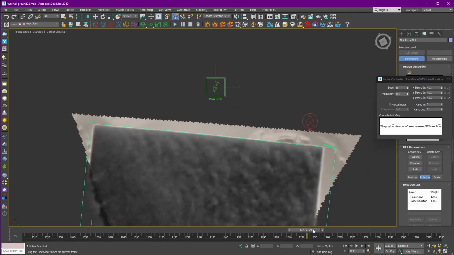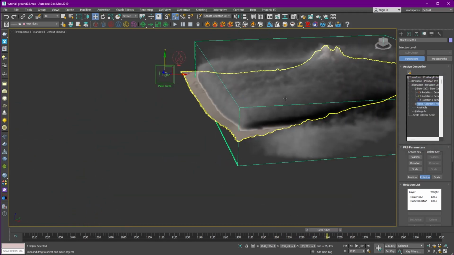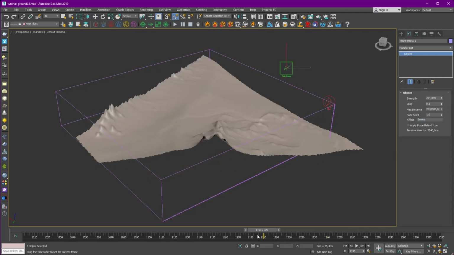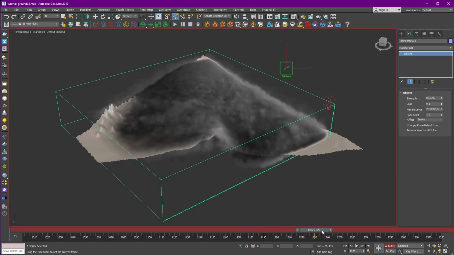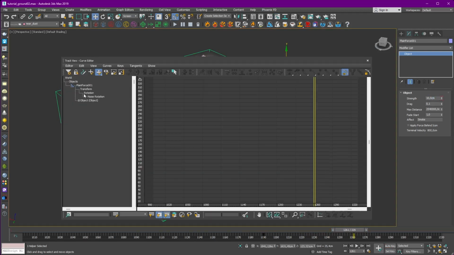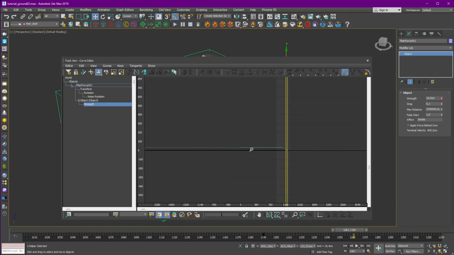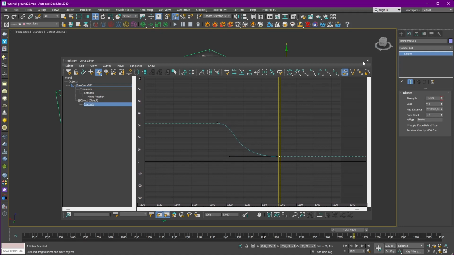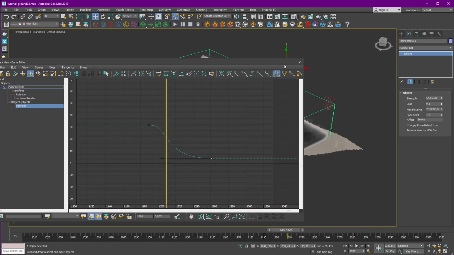Something like this, just to add some more chaos to the directions. And here in effect, we need to input smoke because we want to affect the smoke channel. Also, let's animate the strength parameter to make it powerful at the beginning, and let's kill the first frame key as well, and then make it weaker at the later frames.